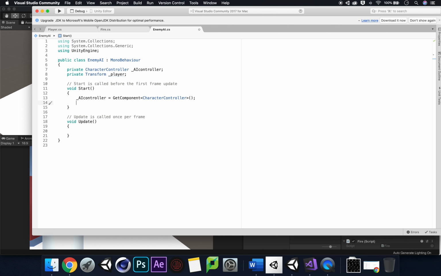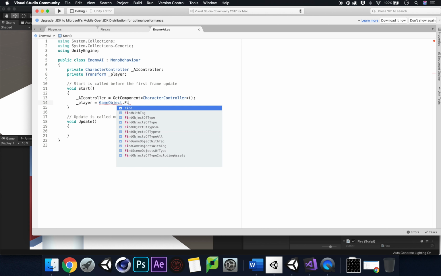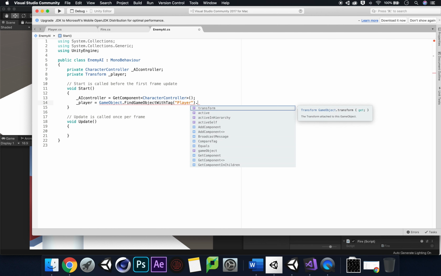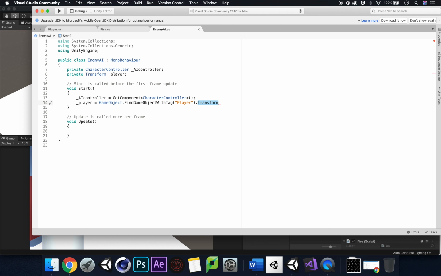We then can say underscore player is equal to our game object, and then we can use something called find object with tag. Very, very handy. Obviously we've already tagged our player, so we can just call up the tag of player, and then we have to say how we are getting to that object. So it's going to be in the form of transform, semicolon, all done and dusted.